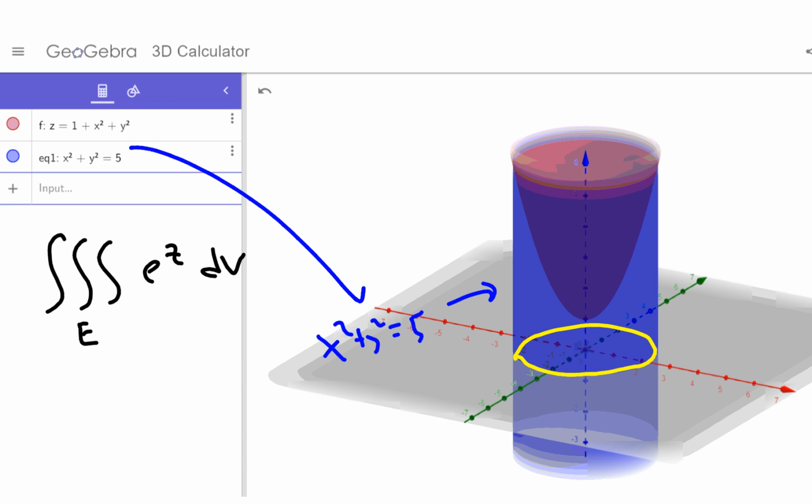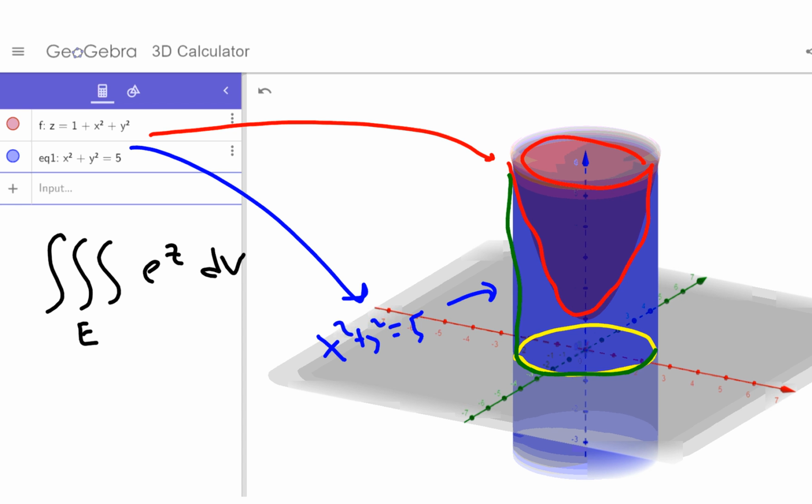So that's that equation we've graphed. And below this paraboloid, which is up here, which I'll trace over in red. Bad tracing, sorry. But you can see now that there's this region between them, this cylinder with this paraboloid sort of cut out of it. So we're going to integrate over that entire 3D region.